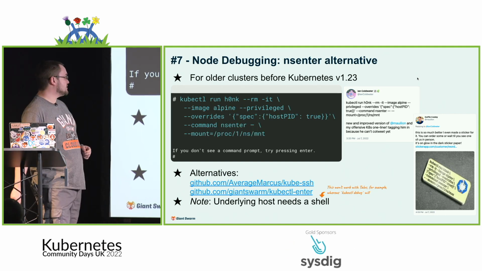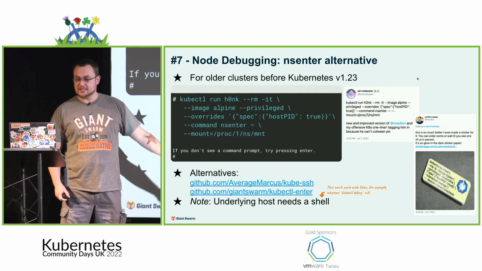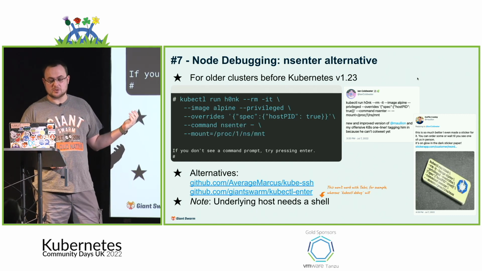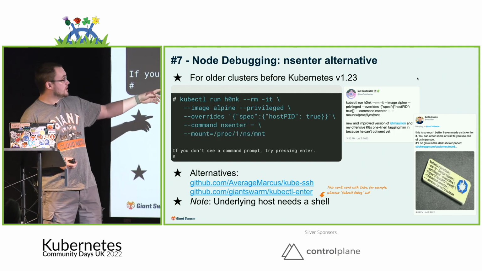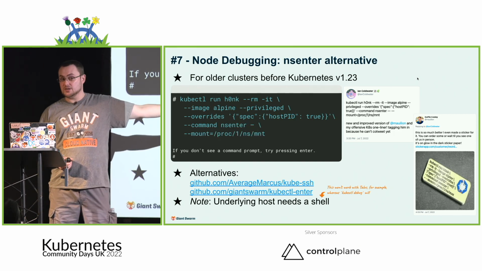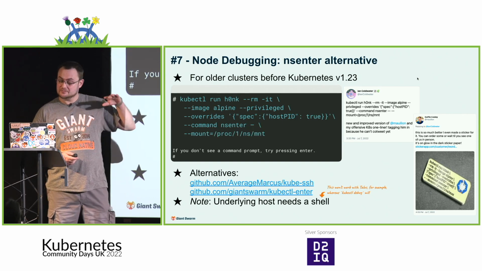There are also some alternatives of this. I've built one in the past called kubessh that does a very similar thing. And at Giant Swarm, we've also got a kubectl plugin that does the same thing. And if you know Duffy, he's actually got this on stickers as well, which is pretty cool. So if you want it on your laptop, it's very cool.